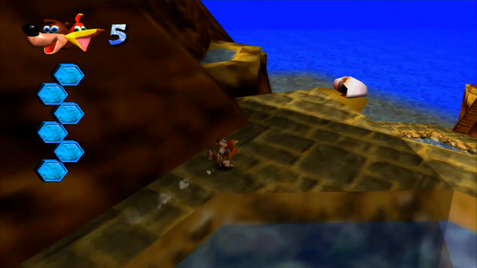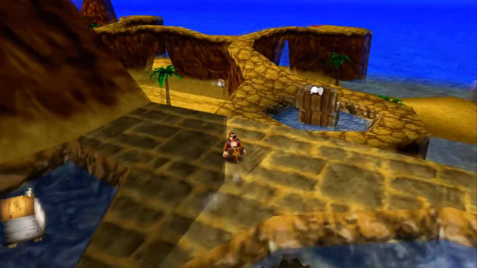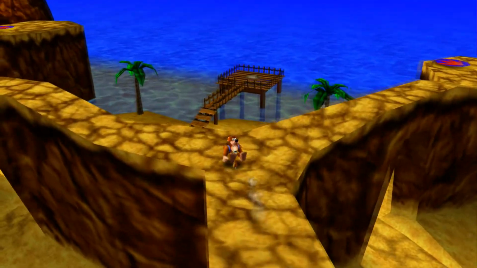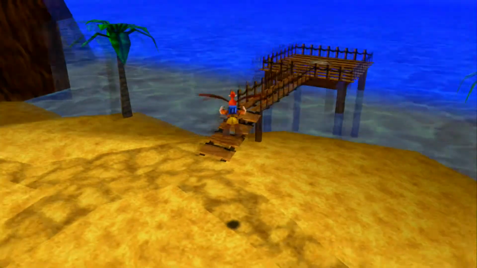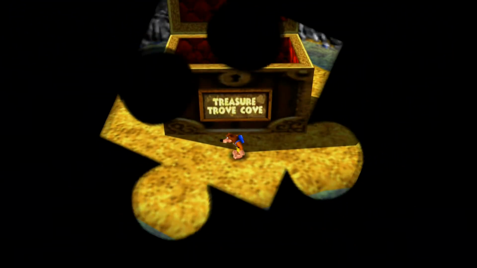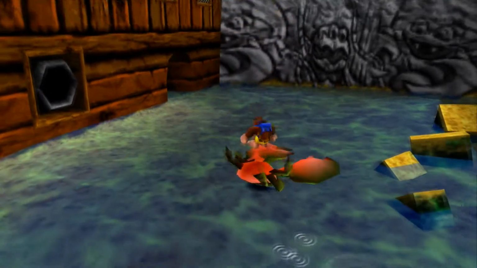Alright, so that is Treasure Trove Cove, the second world of the game, completely finished. Hooray! So time to head back out to the world. I guess we have two priorities. One is find a next place that we can go to, like a new picture. There we go, that's what I'm looking for. Picture that's missing puzzle pieces. That's one. And the other is kill this stupid crab.